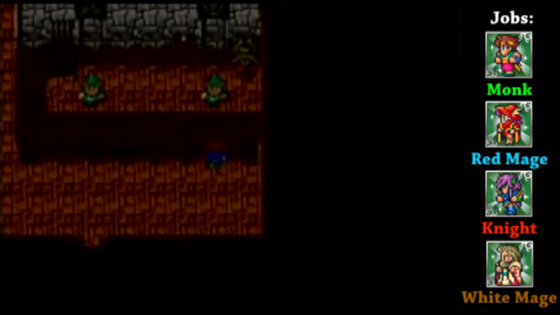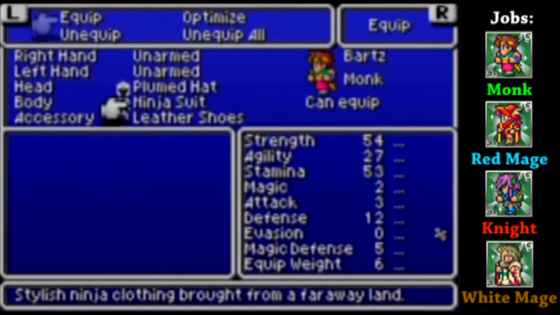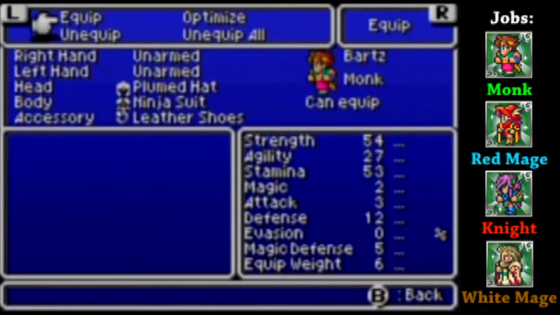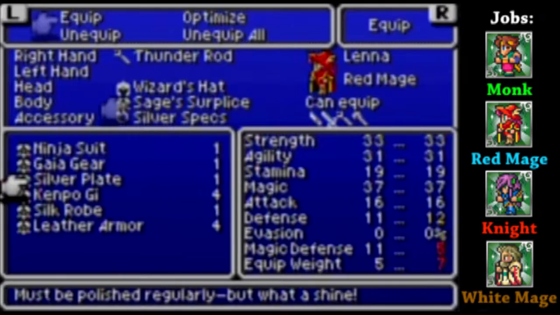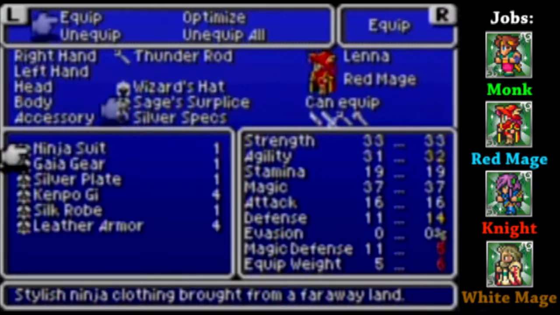Let's see how everyone can use these. I think Bartz can't use any of the ones that we just got there. It was the hat, the green beret. So that's gonna be a good one there. Let's see, Lenna. Let's see what I want to do for you here. Wizard's hat, green beret. That boosts agility and strength and defense. This will boost strength a bit more, but also boost magic as well. So I'll go and give you that one. Let's see, what do I want to give you for this one? That'll give you more defense and agility, but seriously cut down on your magic defense. I'm not sure I want to do that.